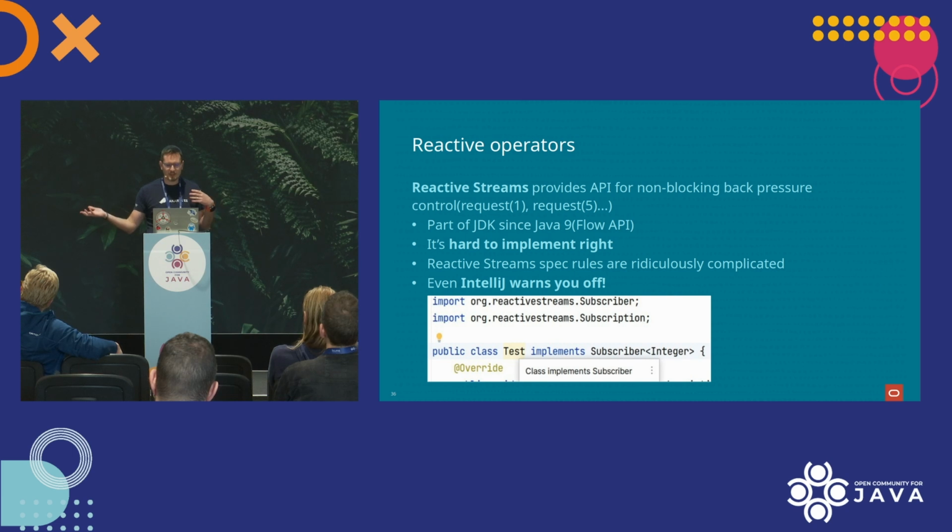It's the reactive streams API. It's a set of APIs for orchestration of callbacks, obviously, with some back pressure mechanism added. It's an attempt to bring order into the callback hell by a set of very, very strict rules. And it's even part of the JDK since Java 9. You can find it in the java.util.concurrent package in the Flow class.